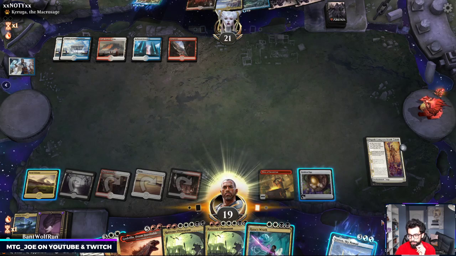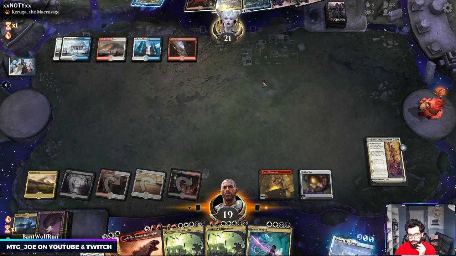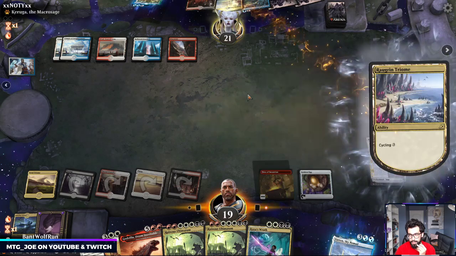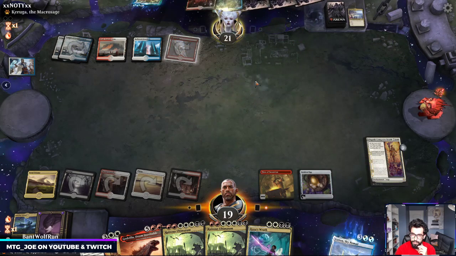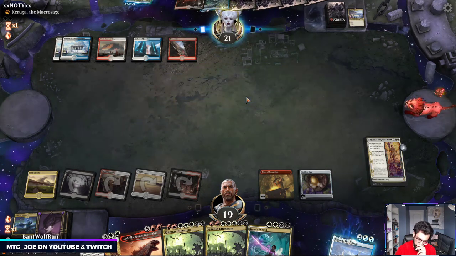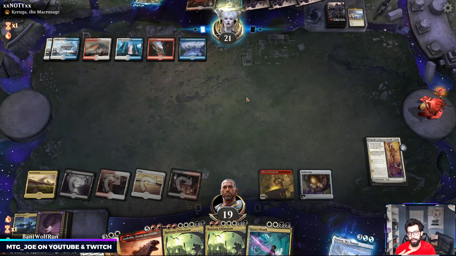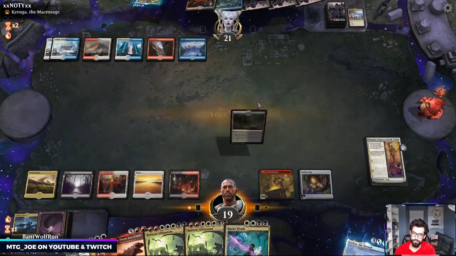Let's just pass the turn. They just make a 3/3 here is my guess. Nope, they just cycle. We're in a pretty good spot because I have a Conqueror's Death in hand. So even if they go Fires into something big, I can Conqueror's Death one of them and then Yorion blink both Conqueror's Deaths.